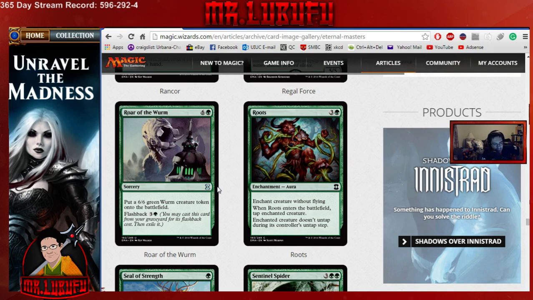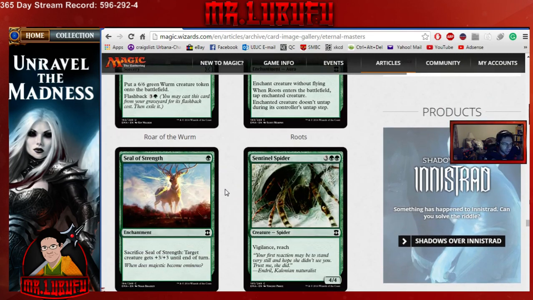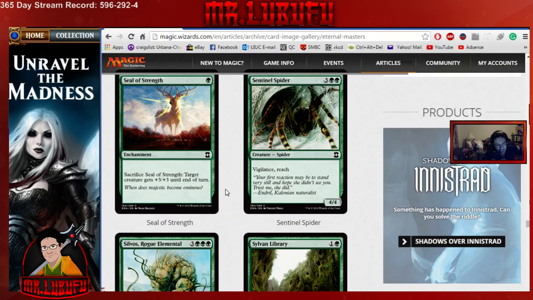Roots is pretty good, actually. It taps, it keeps a creature. It's a Claustrophobia for non-flyers, which, not bad. Seal of Strength, not that good.